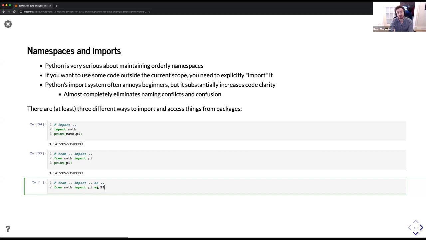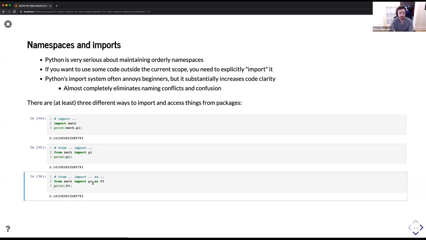As we noted before, Python is case sensitive. So from math import pi as uppercase PI, and I print PI, that prints as well. So these are 3 of the most common ways that you'll see things imported into the Python namespace. We're going to be using these notations quite frequently throughout the rest of the course.